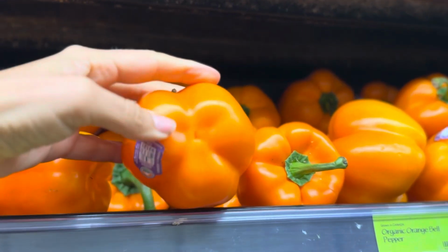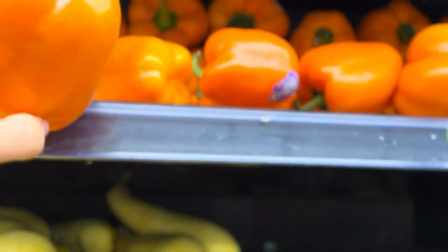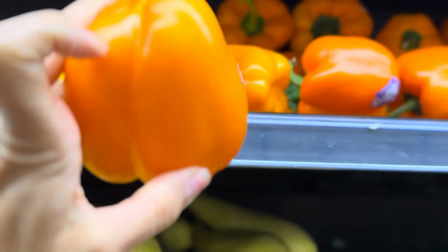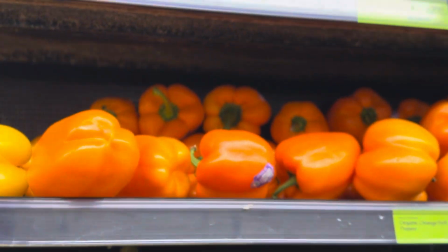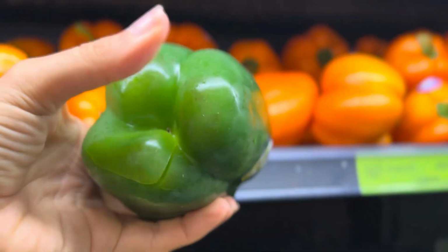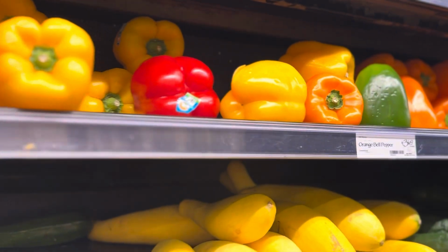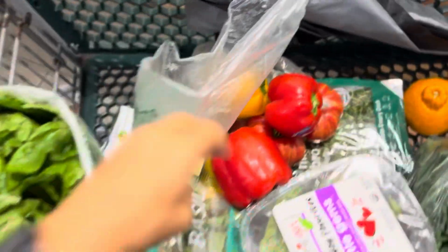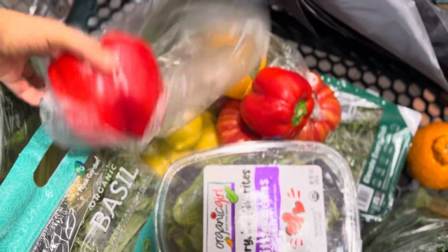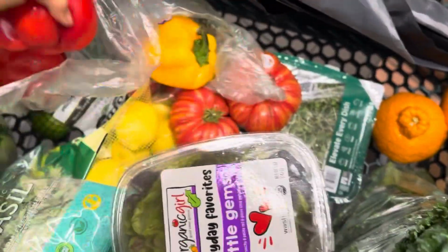This is 3. You see there's 1, 2, 3, but even that one, this has 1. This is none. Okay, I don't know if it's a myth or not, but you see there's 1, 2, 3. We're looking for 4. And apparently, supposedly, maybe those have... you see there's 3 here. 1, 2, 3. Well, the 4s supposedly are female and have more nutrients. You see there's 3 there and there's 4 there. All right, we don't know if that's a myth or not. But anyway, we move on. I heard that once, I don't know, 15 years ago, and I just ran with it. Supposedly. Okay, we don't know.